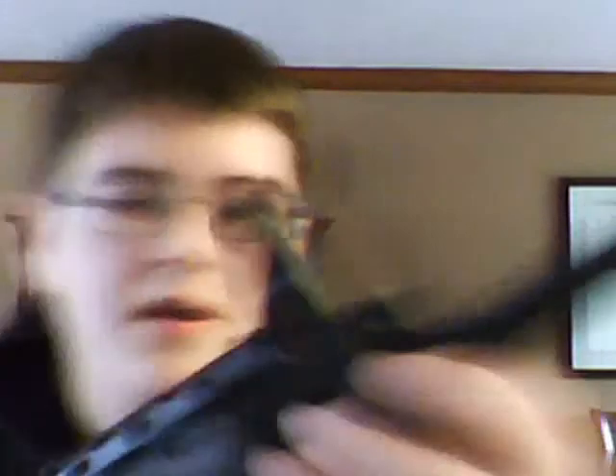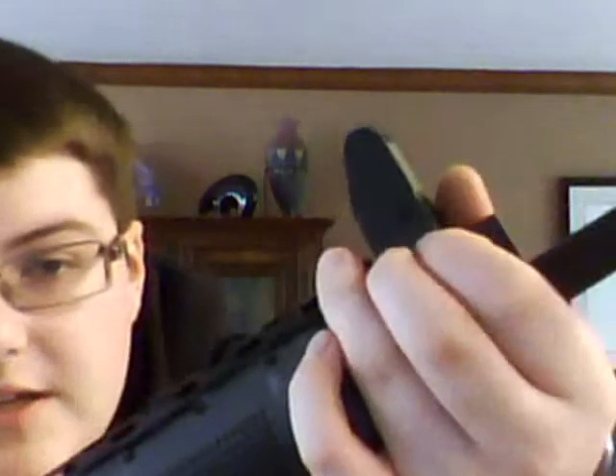So we're going to start from the front and go to the back. Next, we're going to look at the front sight. I really like this sight because frankly I'm not a fan of triangle sights. And the other cool thing about this is that with a simple Allen key, you can remove this front sight without having to hacksaw anything off, like I have had to do in the past.